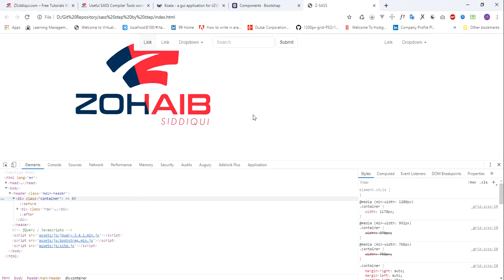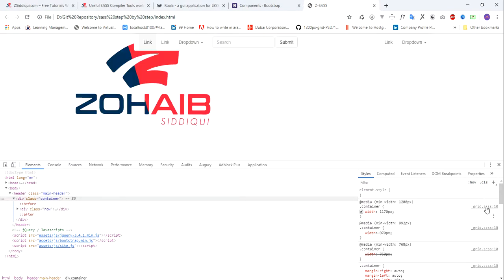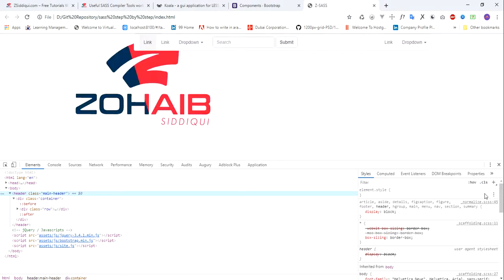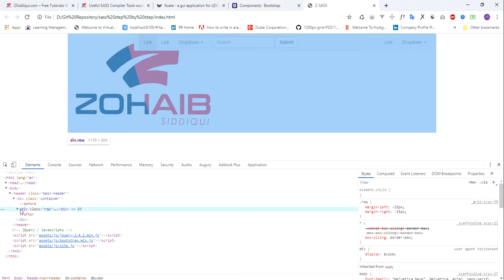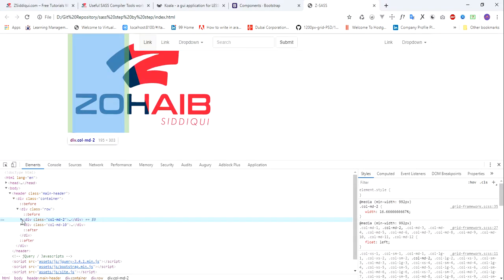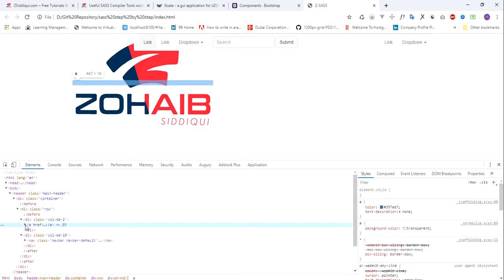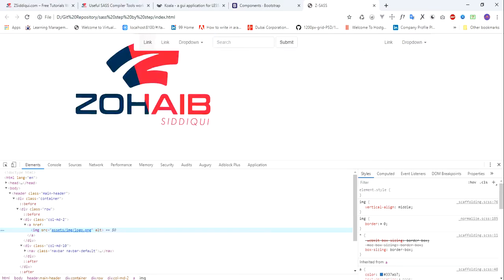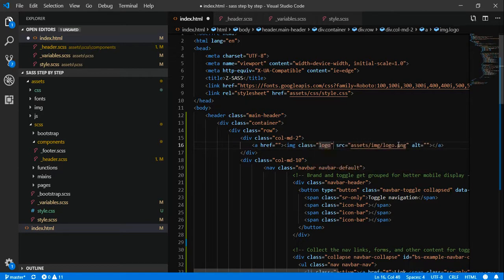Now you can see bootstrap grid SCSS is applying. Here is a bootstrap container class, and here is a row, my 2 column and the 10. Now we are going to apply class logo.